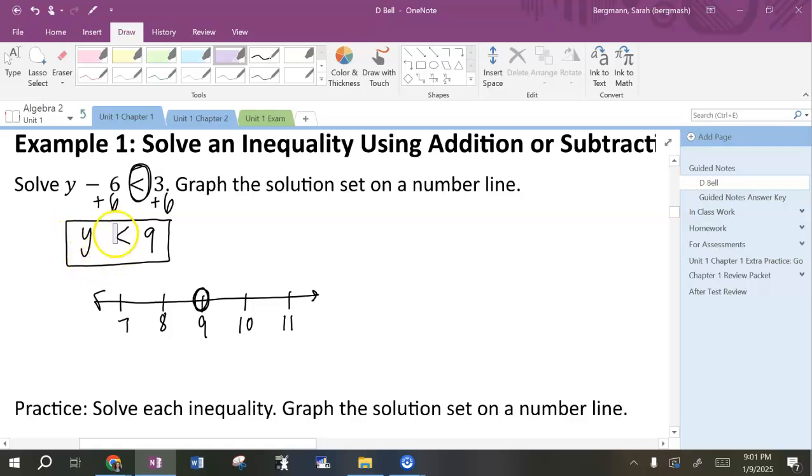What this is saying is the numbers are less than 9. Because y is just a variable, it represents any of the numbers. So if we're trying to highlight the numbers that are less than 9, you ask yourself, are 7 and 8 less than 9? Or are 9 and 10, or 10 and 11 less than 9? The answer is 7 and 8 are less than 9, so you're going to highlight to the left of the 9. As a trick, anytime you have the variable coming first, the arrow could tell you which direction to shade. You're shading to the left of the 9. That only will work if you have the variable coming first, though.